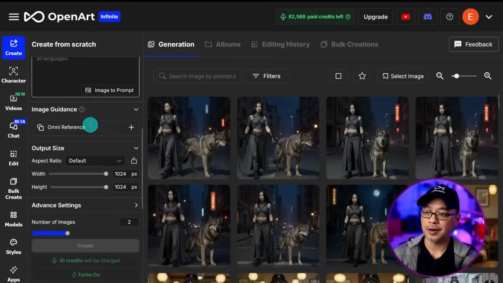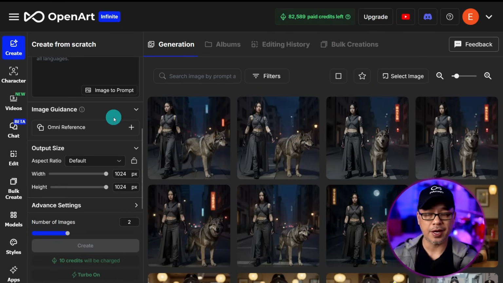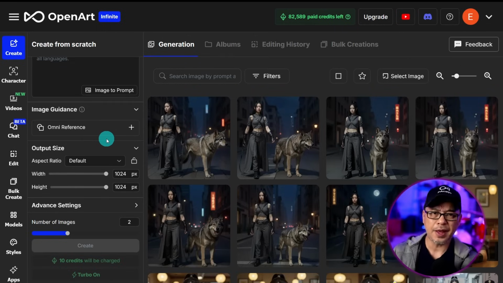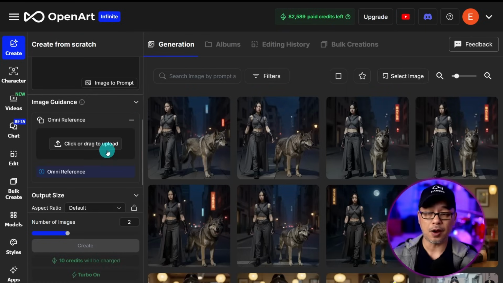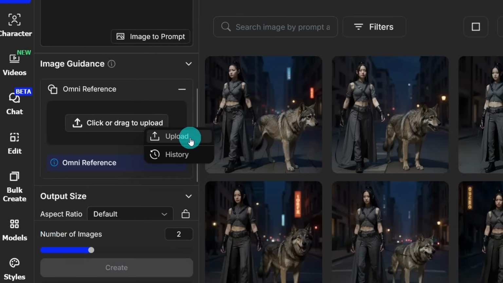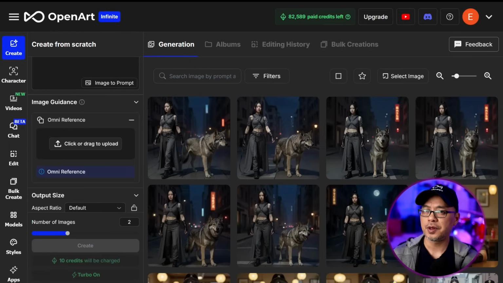So the way this works is actually really simple. On the Create page, you have your prompt box here, and right under where it says Image Guidance, you're going to see this option, Omni Reference, and that just refers to this part of the model. As I said, it's multimodal, so you have the text to image side, and I would call this sort of like chat to edit almost, but sort of on steroids. So if you click on the plus button, you'll have an option to bring in an image either by upload or history. Let's start with something simple.